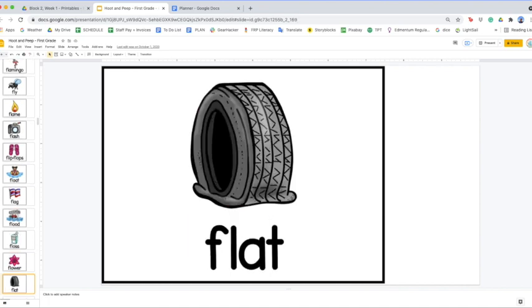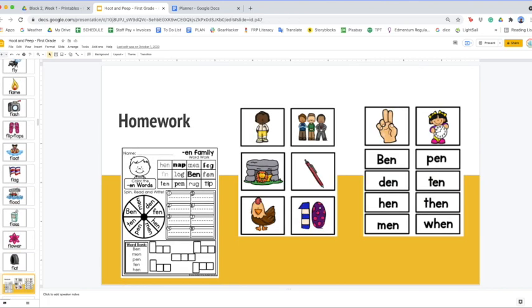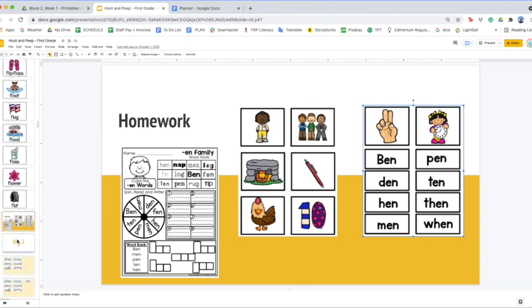Homework on Monday, for example, would be this here, working with EN family words, some pretty cool activities. This is really fun. Students would cut out the pictures and the words and then match them and glue them on a different piece of paper, so they're practicing that vocabulary. And that's day 1, usually between 50 and 60 minutes for that class.